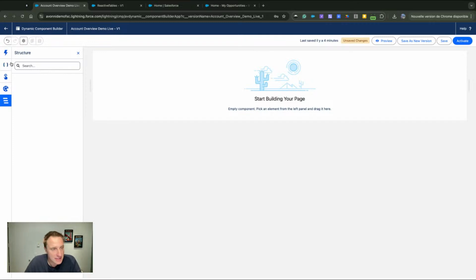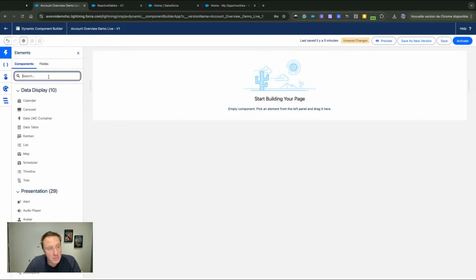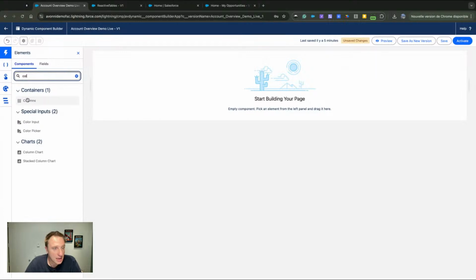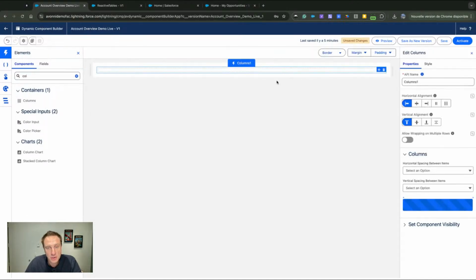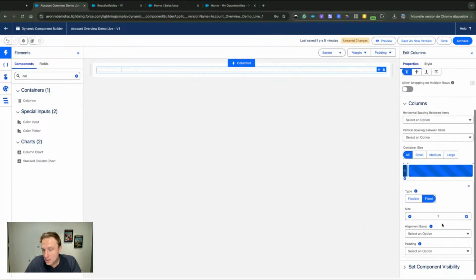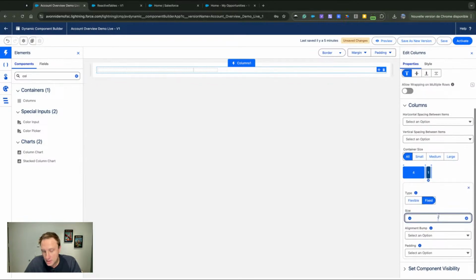So let's build this live for my account page. I will start by dragging the column component. So I'm dragging the column component from there, and then I get access to the properties for the column component. So here I'll say, I'd like to create 2 columns with a 4 layout, and then 8. When you're using the column component, you can go up to 12. So it's really the grid from Salesforce. When you'd like to create columns directly from there, you can add as many columns as you want, but you have a maximum of 12 units you can use with columns.